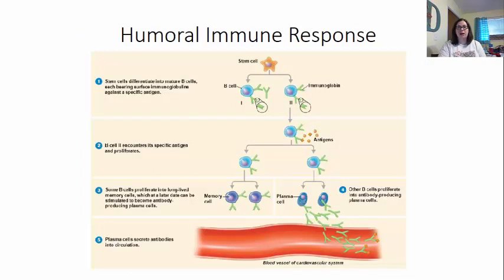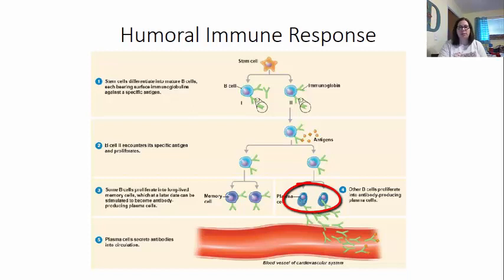So when we look here, this is how the humoral immune response kind of works. All right, so when you see here, you have your stem cell. The stem cell is located in the bone marrow. These stem cells can be stimulated to become a number of different things, whether it's a red blood cell, white blood cell, or platelet. In this case, they're going to be stimulated into becoming a B cell. These B cells are going to be the cells that produce the different immunoglobulins or antibodies. And so once they get initiated, they're going to start producing those immunoglobulins, and they are going to create what we call plasma cells. These plasma cells are the ones who are actually going to create the antibodies.